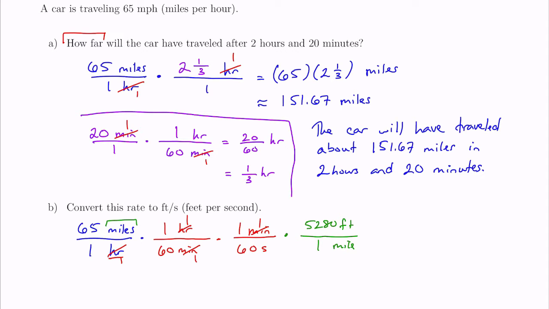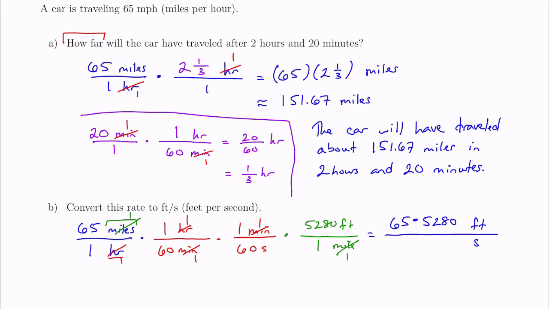If you relate the first fraction to the very last fraction we're multiplying by, the miles in the numerator and the miles in the denominator cancel out. And so if you follow just the units now, we're going to be left with only feet in the numerator, and looking across the denominator, the only unit remaining is seconds. So this will give us the relationship that we want, feet per second. But we want to be very careful to track everything up in the numerator. So looking at the coefficients, we have 65 times 1 times 1 times 5280. So we'll rewrite that as 65 times 5280 in the numerator. And that's how many feet we have.